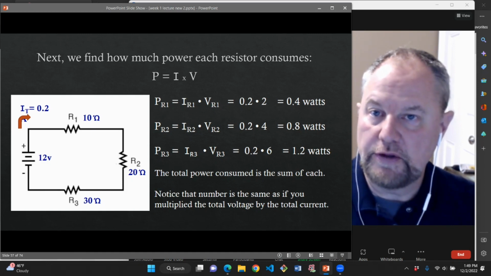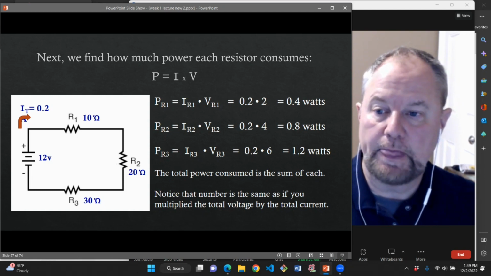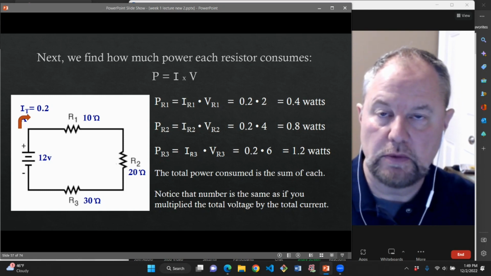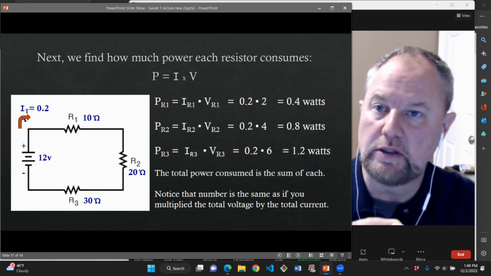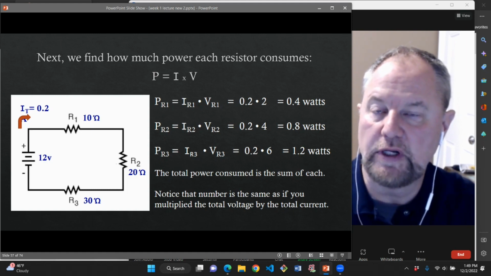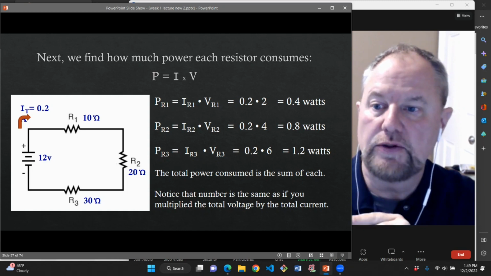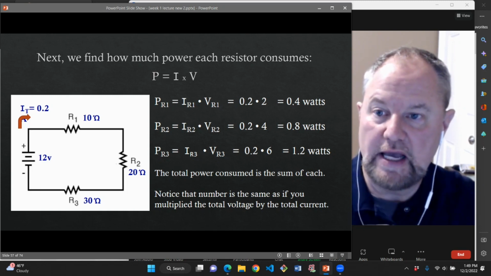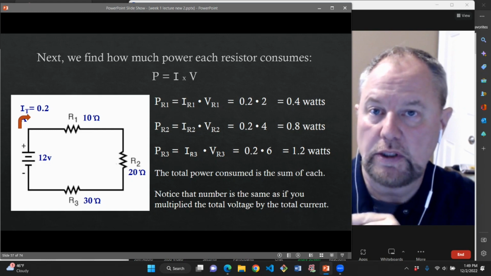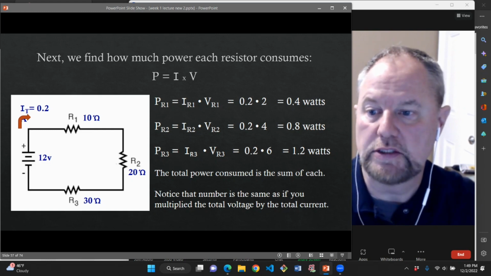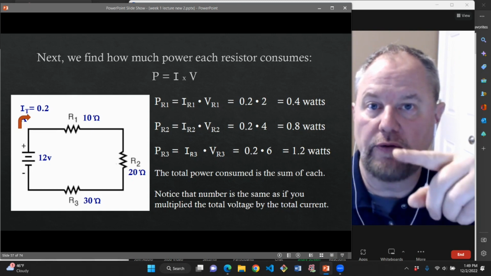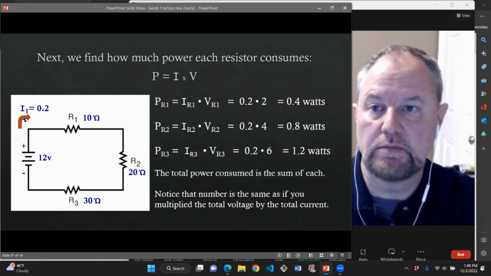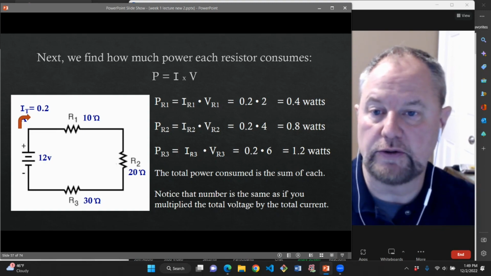Another thing to notice is that the total power consumed could have also been calculated by the fact that the power supply is 12 volts and it's putting out 0.2 amps. You take that voltage times that current and you get the total consumed power in watts. So if you take 12 times 0.2, you'll end up with the same number as if you added up all those individual powers for each one of those resistors.